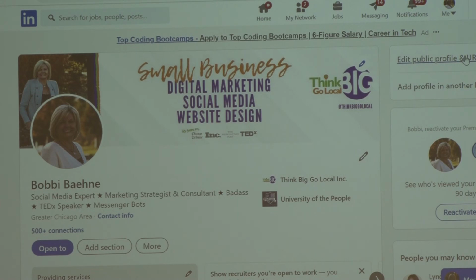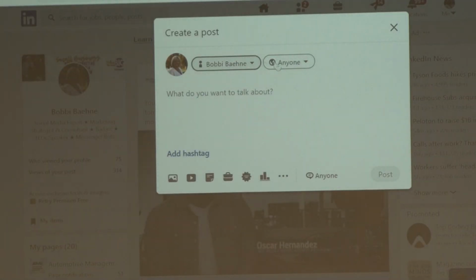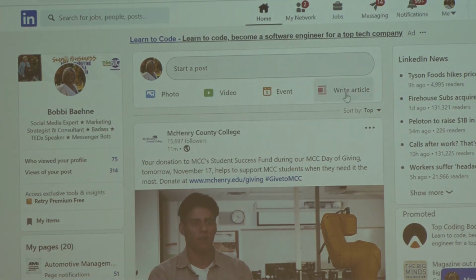And then my next suggestion to her was to take all this frustration that you're feeling and all of these thoughts that you have and write an article about it. She thought that was actually really stupid, but she did it. So when you are in LinkedIn, I just want to show you this. There's a couple options. You can write just a regular post, but you can also write an article.